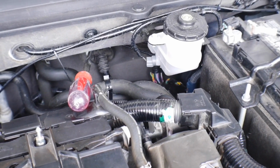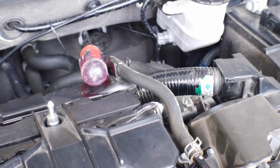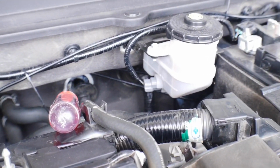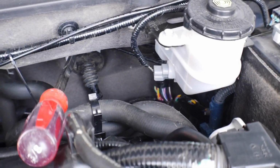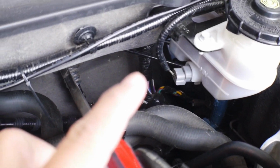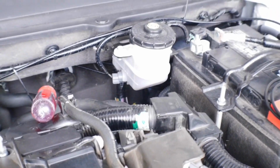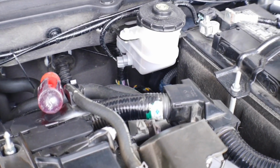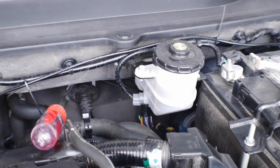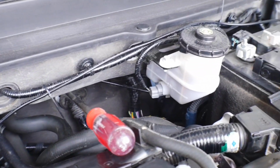All right guys, so we have found our access point. As you can see right here behind the screwdriver, there are two grommets that get you access to the inside of the cabin. One of them is for this smaller harness here, and the other one is for this big thick harness right there. Both of them tuck up right underneath the driver's side, right above where your gas pedal and or clutch is located. I'm going to use the smaller of the two because I have a bit more wires to run through it, and I don't think they would fit through the larger one.